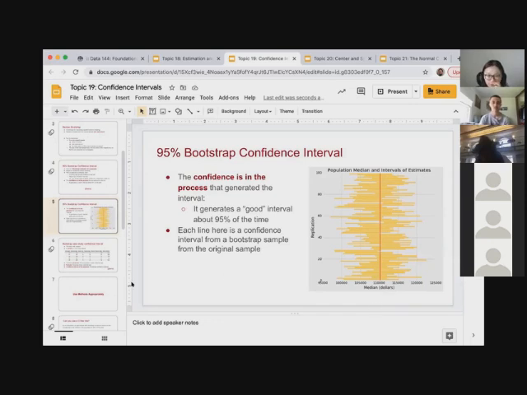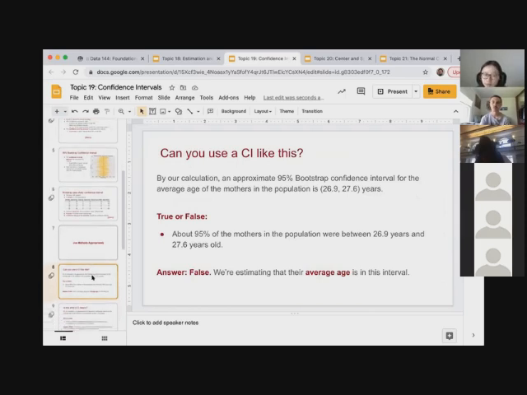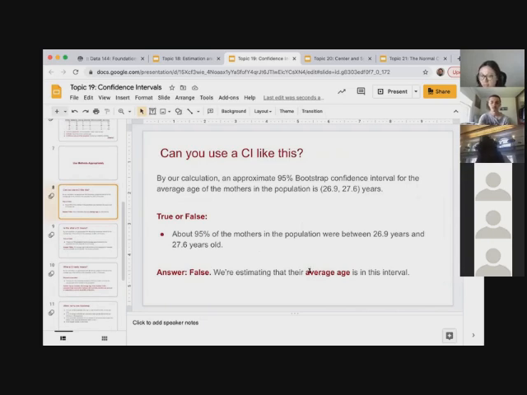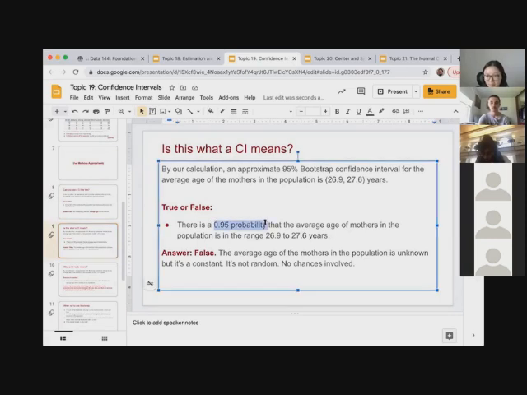So this is why, if you remember, we tried to highlight: what is the real meaning of a confidence interval? It is very important. First of all, it's usually about a parameter, like the average age, not so much about all of the data points. That's one very important thing to know. Also, it's not about a 95% probability that the average age or mean will actually be in the interval. It's that if we do this a large number of times, 95% of the time we're able to capture the parameter.